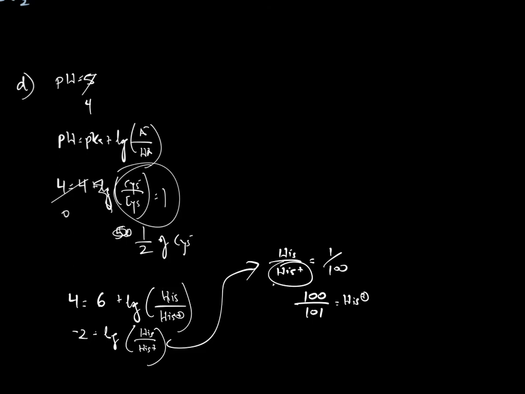Now this is saying what fraction of the enzyme will be active. So which fraction of the enzyme will have both a cysteine negative and a histidine positive. And so you would have to multiply these two probabilities because it's an and. So probability of cysteine and probability of histidine. So then you would have to multiply 1/2 times 100/101 and multiply it times 100 and you would get 49.5%.